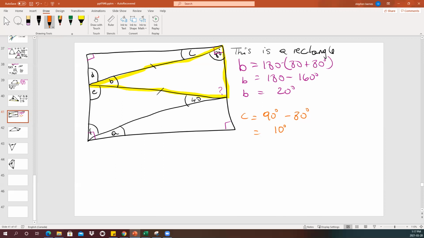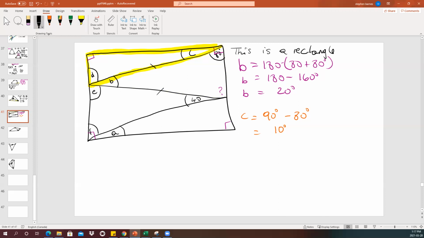I am now going to work D. I'm going to work D as a triangle. I'm going to just highlight that triangle. I'm going to work D as a part of a triangle. There we go. So we see the three angles, and this is a corner. So of course, we know that being a corner, it is equal to 90 degrees.